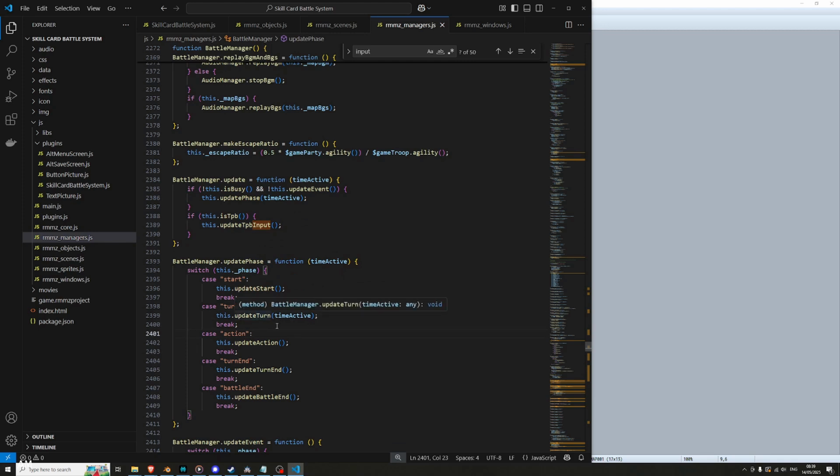Update turn, maybe. Start, turn, action, turn end.